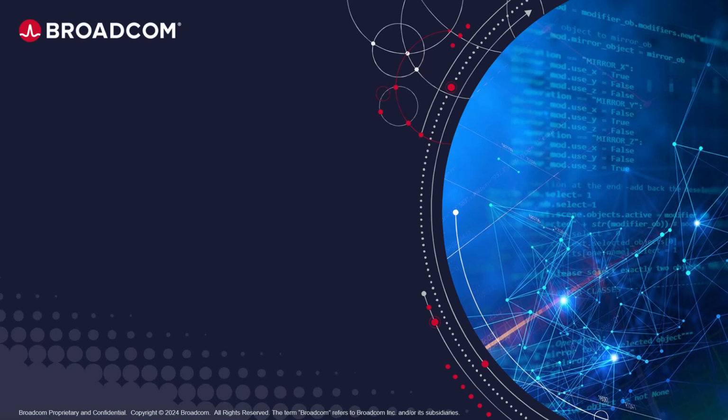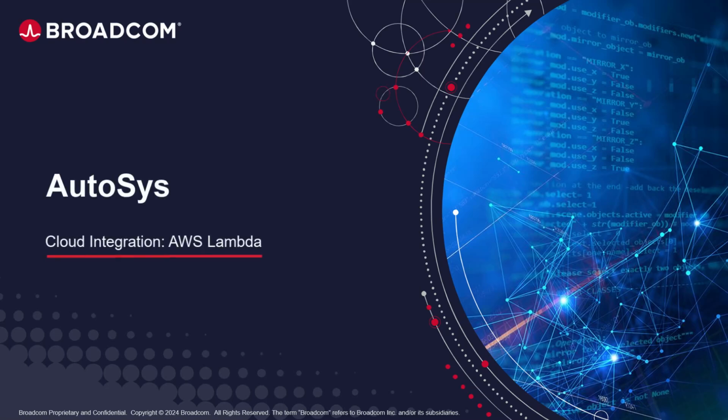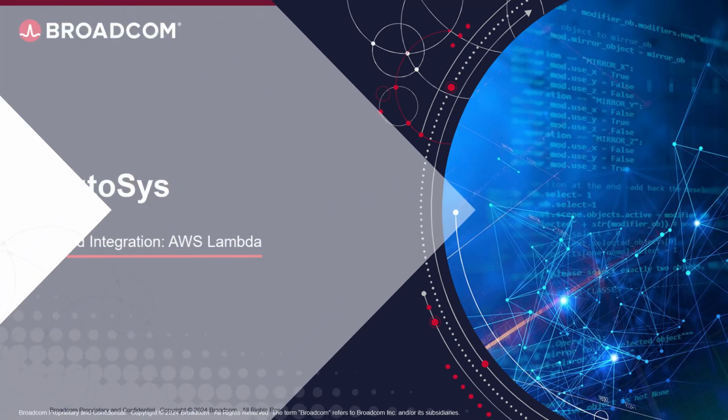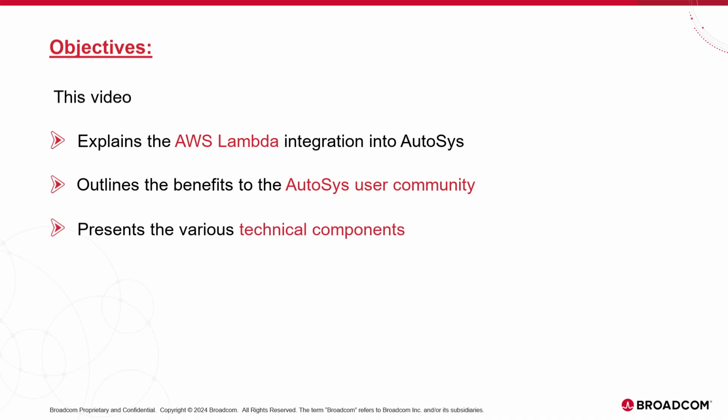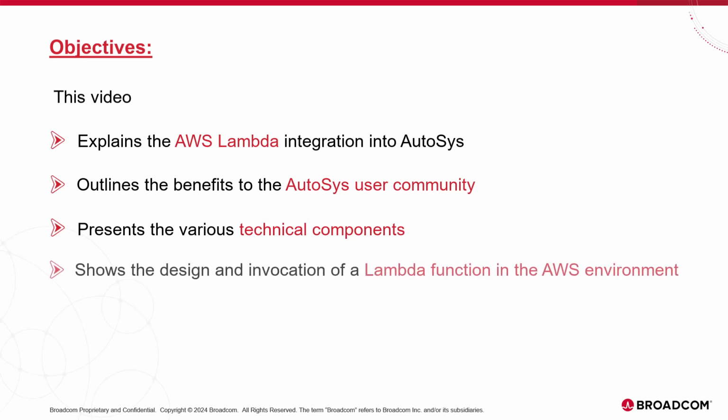Welcome to this video on AutoSys AWS Lambda solution. In this video, we will explain the AWS Lambda integration with AutoSys and its benefits for the AutoSys user community. We'll provide some technical insights so that the integration components are clearly identified and the deployment sequence is understood. We'll focus on the design and invocation of a Lambda function in the AWS environment. Finally, we'll run through a demo.